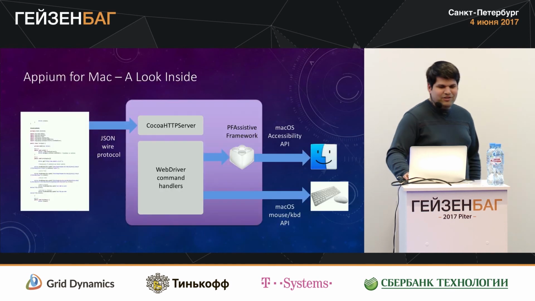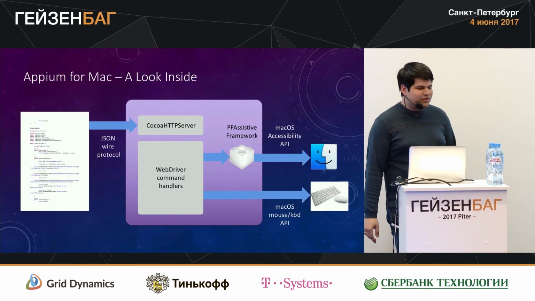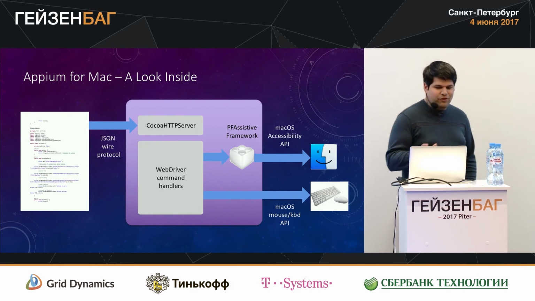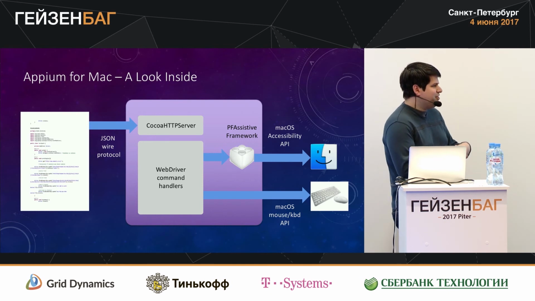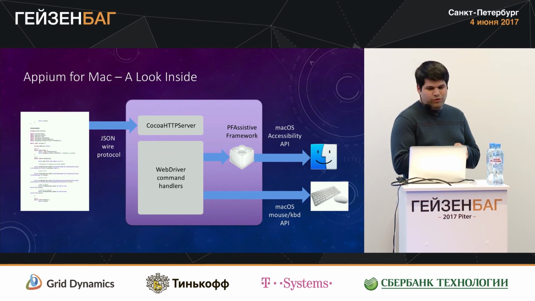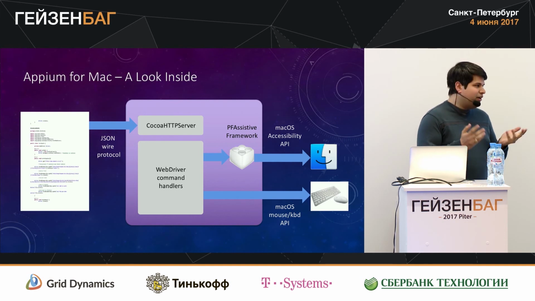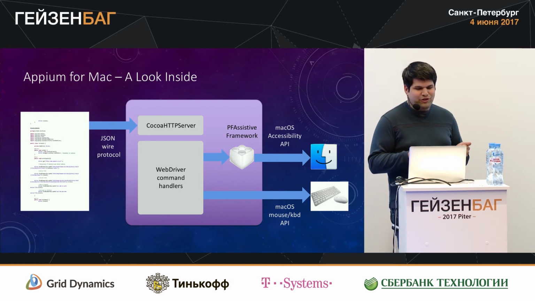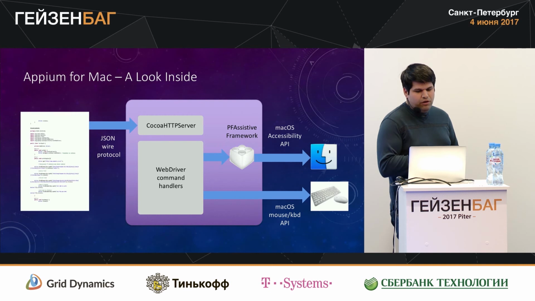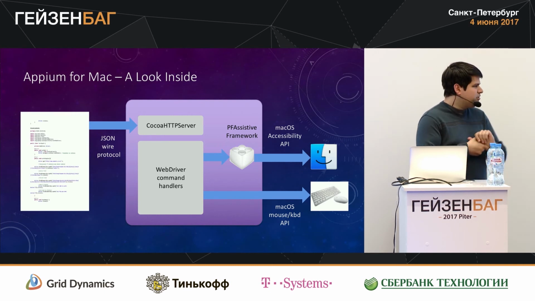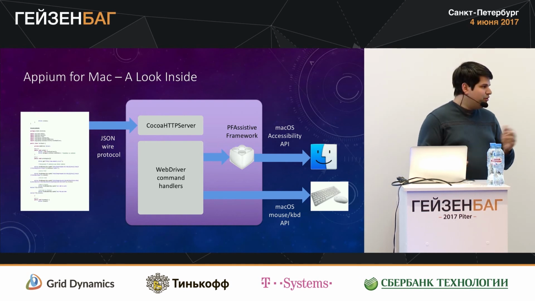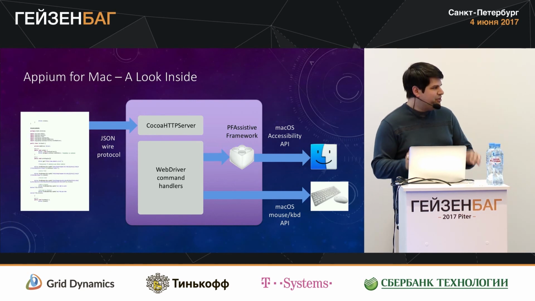At a high level, this is what it looks like. It looks like any other Selenium WebDriver protocol-based automation framework. There's a server. It controls everything. It takes the JSON wire HTTP requests, and then it translates those into the appropriate ones for the Mac platform. So there's a command handler for each command in the WebDriver framework. I'll show you a few of those in a bit. And then we either funnel it through the PF Assistive framework or through a Mac keyboard and mouse set of tools that a guy named Stuart Russell built for us. And then we reply back just like any other WebDriver compliant automation.